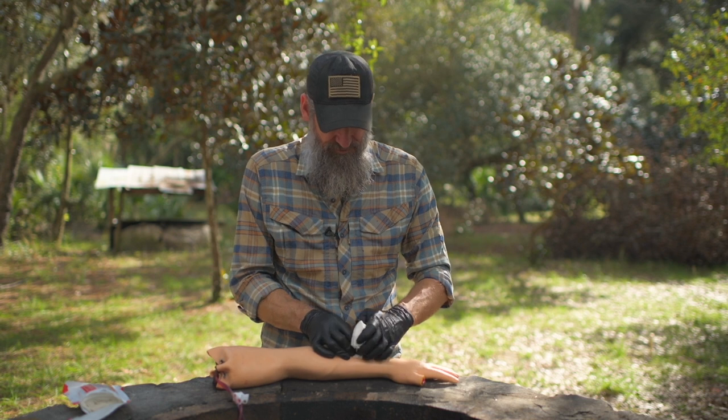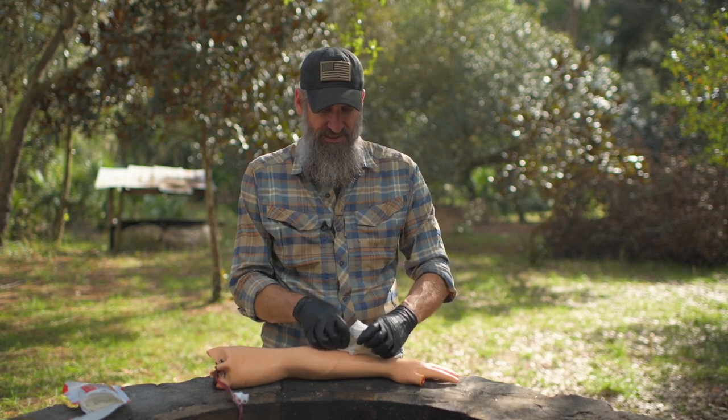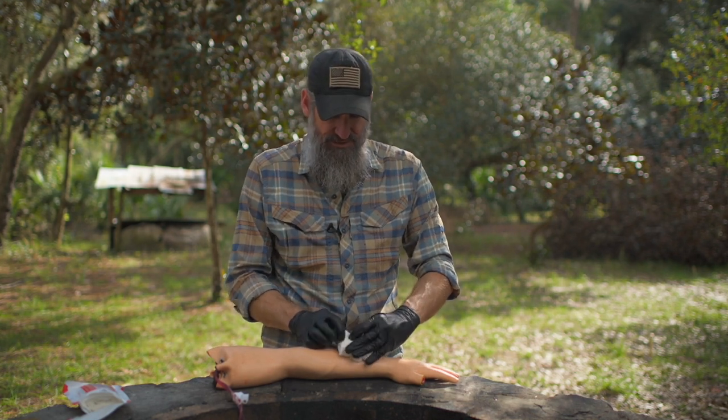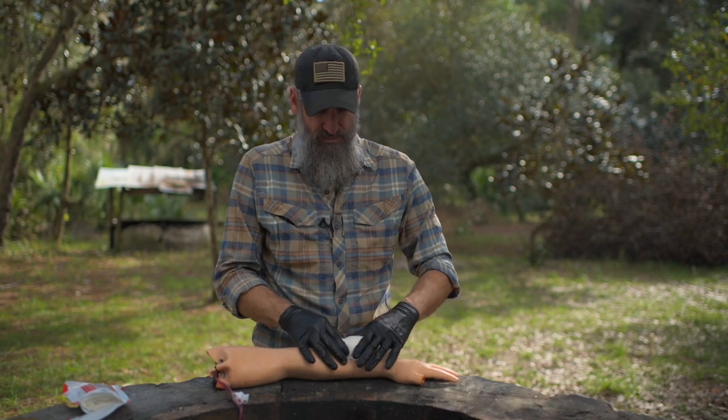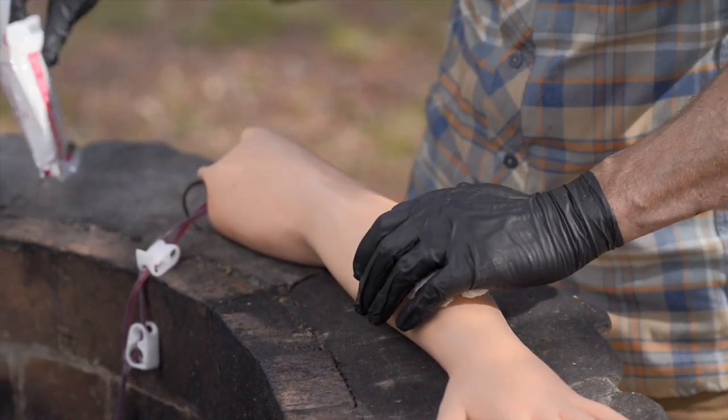And then whatever leftover material you have, you want to just place that right on top, and that'll give some additional pressure when you put the pressure dressing on top of it. So that is your wad of material up on top, and you're going to maintain pressure here.